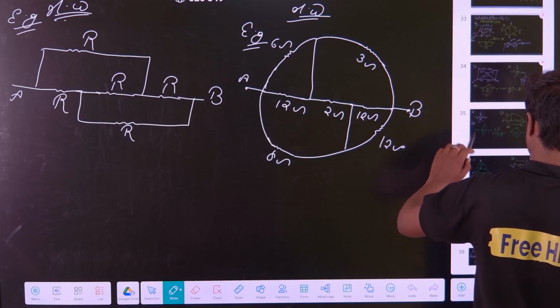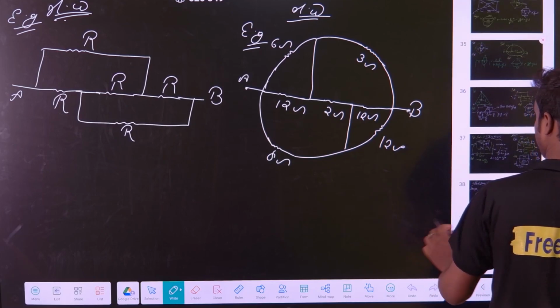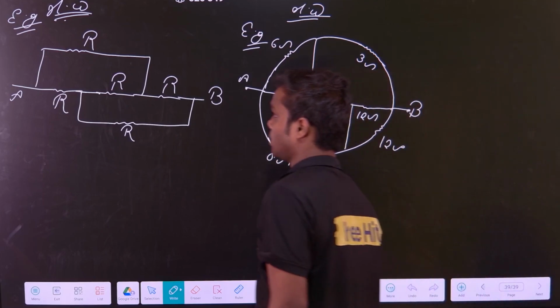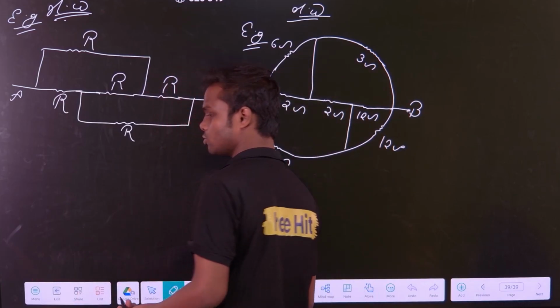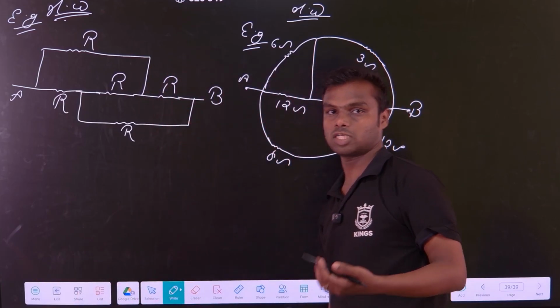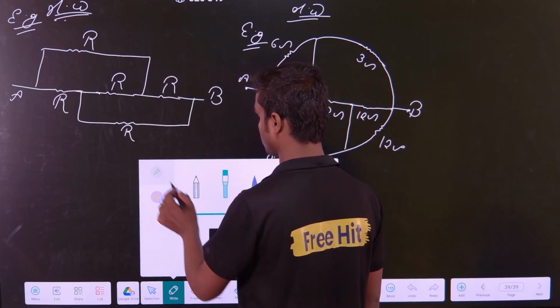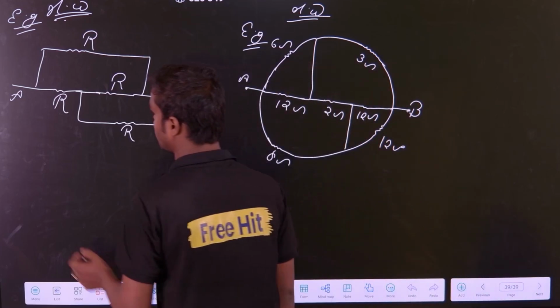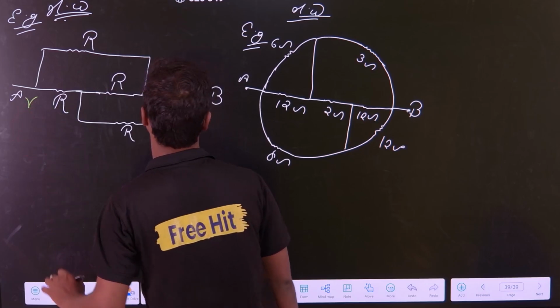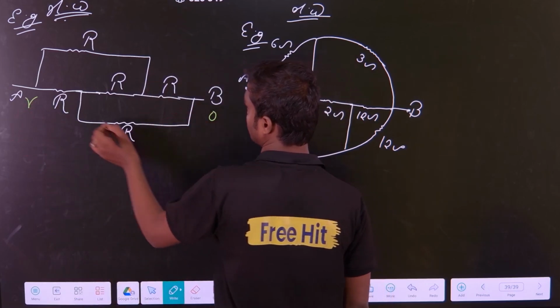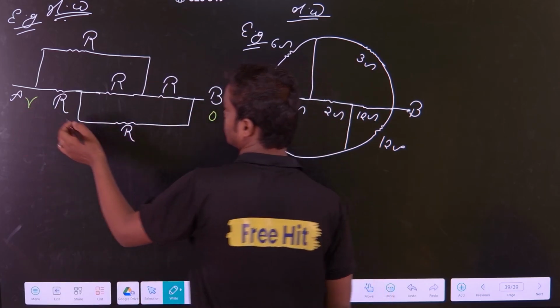One of the homework questions which I am able to recall is this one. With this question you have to find the RAB. So what is the approach? I told you the method, that is the potential approach. 85% of your questions will be solved by the potential approach. So simply apply the potential. Let the potential V be here and 0 here. So if this is 0, this will be V.